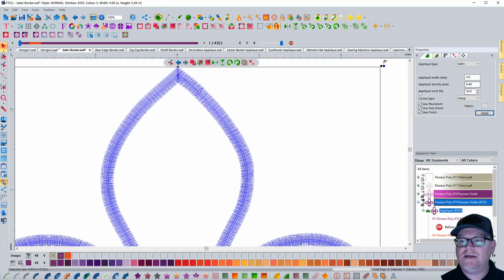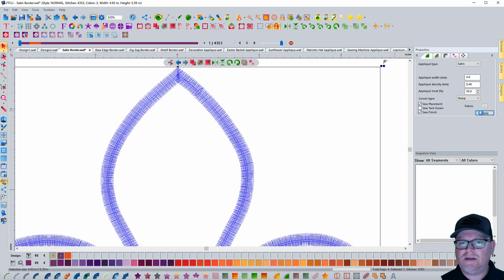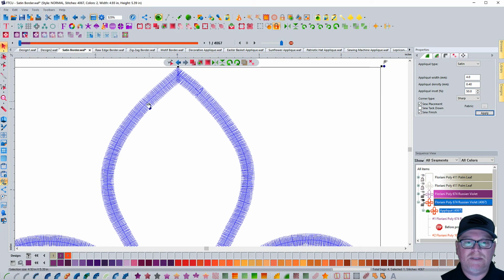And density, and you have your applique inset. And the applique inset, you see it says 50%. Well, if I hide this tack down stitch really quick, this placement stitch, what that means is the halfway point of this border is going to be right along this line. So your stitches are going to be 50% on the fabric and 50% off the fabric.